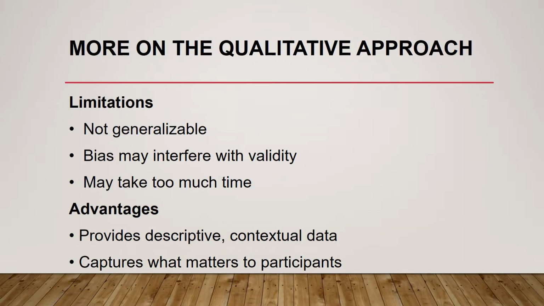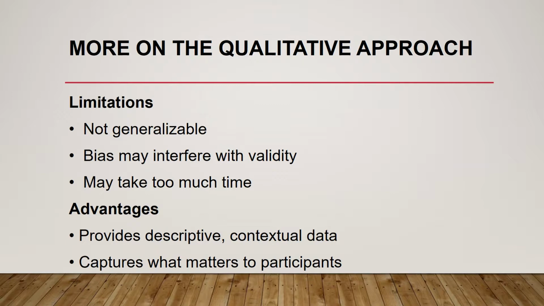So, more on the qualitative approach. Some of the limitations: it's not generalizable. That means it cannot always be used in every context. The results cannot always be used in every environment because there may be different variables, such as environment, background, and age group, that could then influence the outcomes of that study.